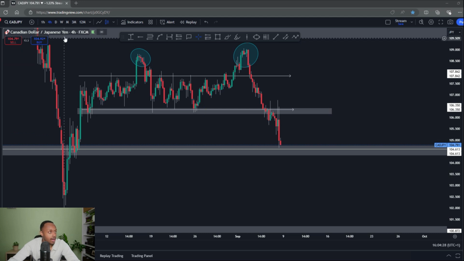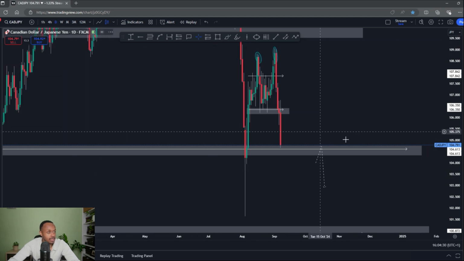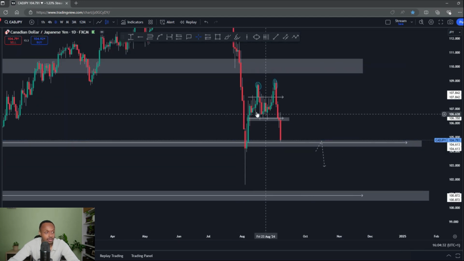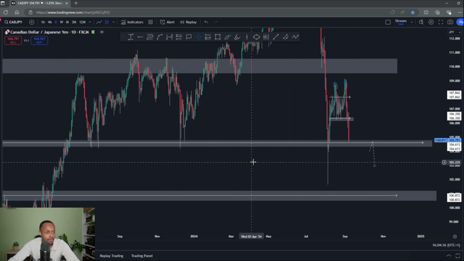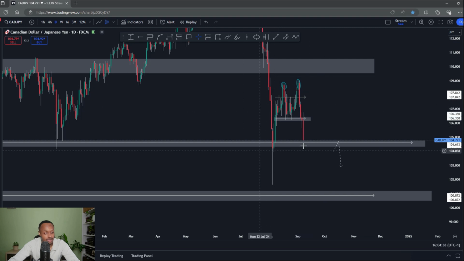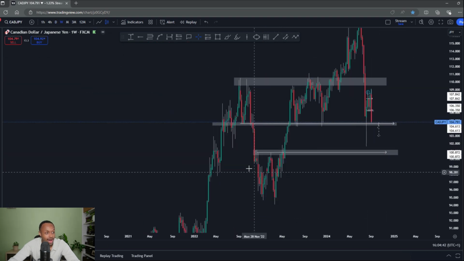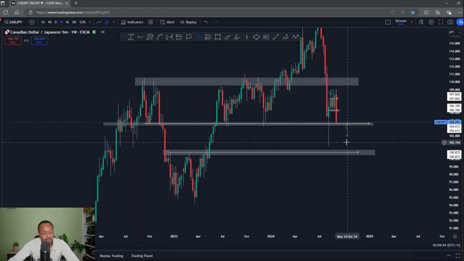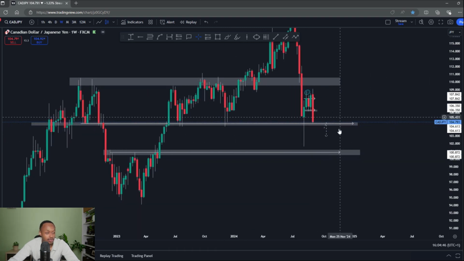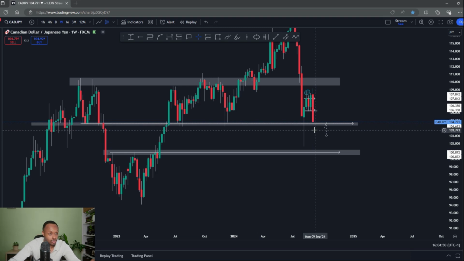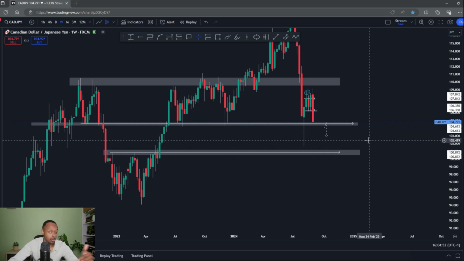Okay, so over to CAD yen. So pretty bearish this week, and again, all the yen pairs doing the same thing. We have come into a pretty critical level here at 105, and price has broken out of that consolidation. So if I zoom out to the higher time frames, this 105 level has been pretty sturdy and has rejected price pretty well. So there could actually be some nice buys here, but should we break to the downside, I do have a feeling that we will, because I'm expecting the yen pairs to probably keep this momentum up.